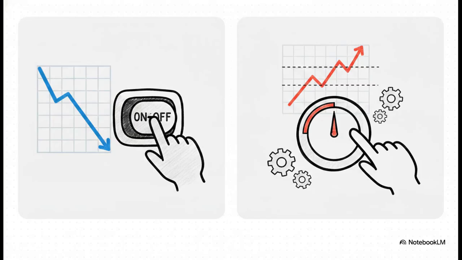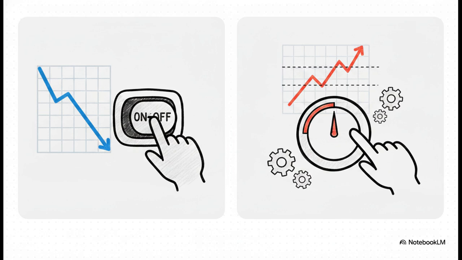So, most retail traders use what we can call the old way. They rely on binary, totally emotional decisions, or completely arbitrary rules like, oh, if the strategy drops 15%, I'll just turn it off. But think about it. A 15% drop means something completely different if you've taken 10 trades versus 1,000 trades.